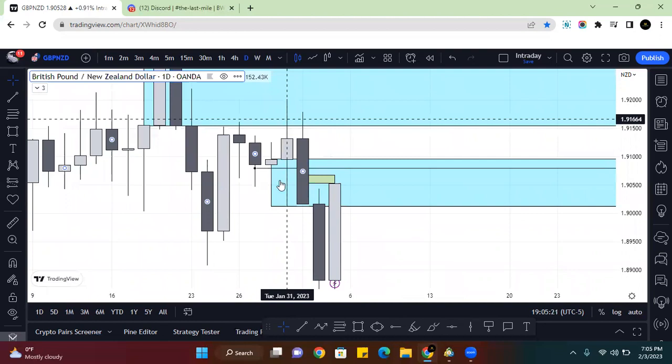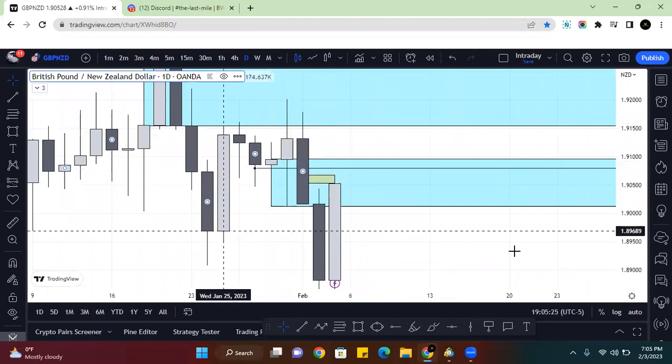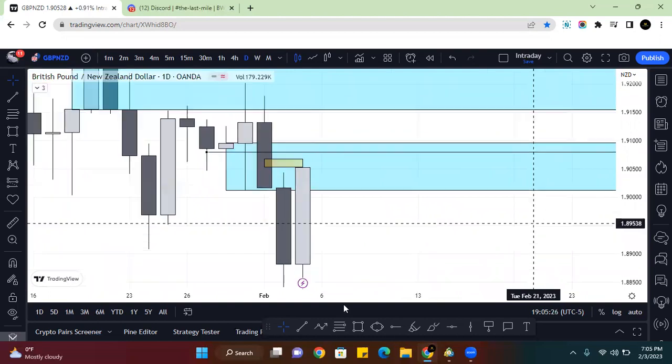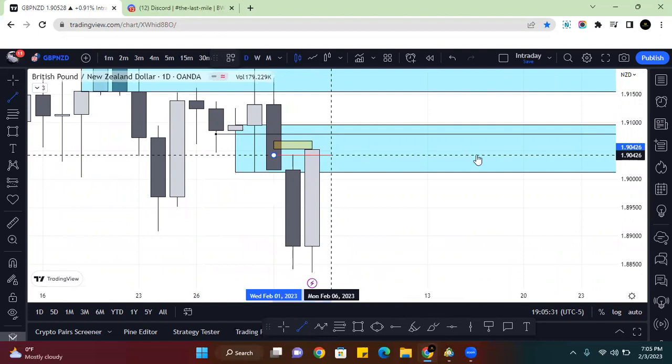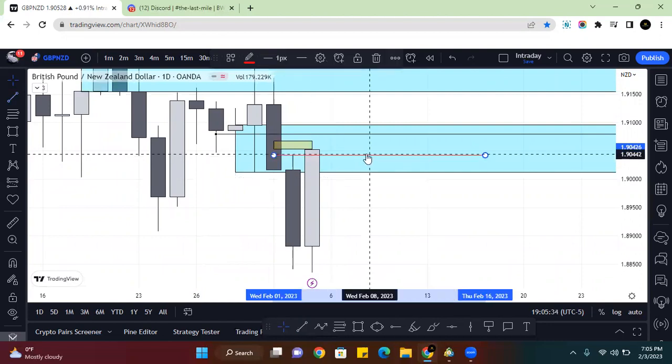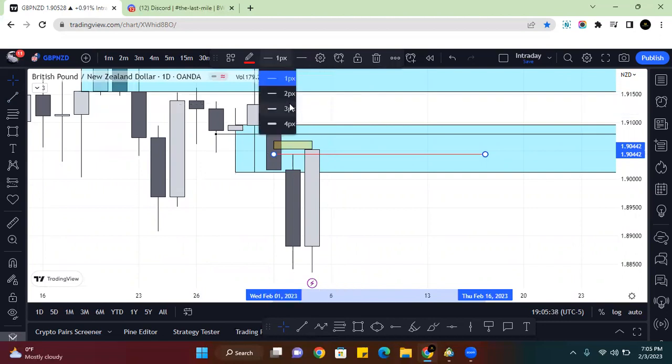In this case, this wick on this daily candle, there's more wick than there was body. So I decided to draw in the body. Same thing, right? This is the trade that I'll be doing next week. Daily high of the previous day. Because this is relative to an order block, this is a bit different. Let's say 3 times.